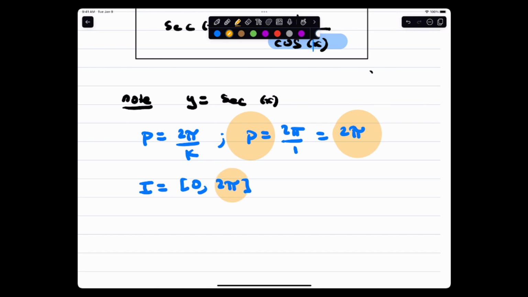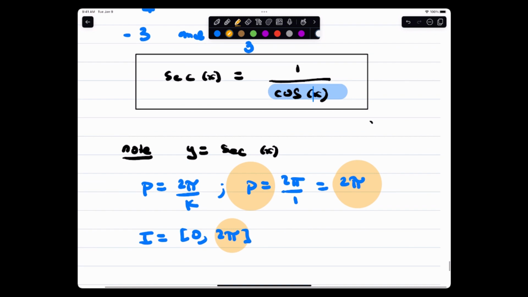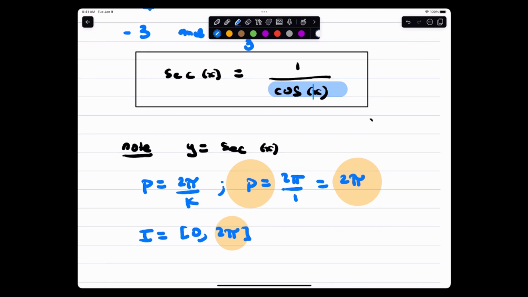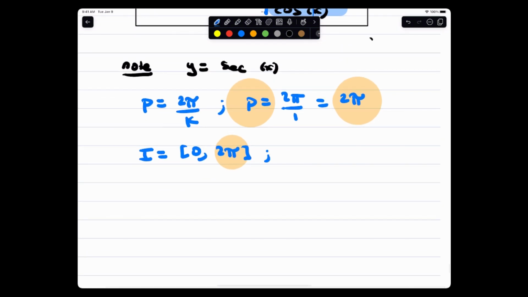So you're going to have to go back again. This is not tangent. This is not cotangent. This is now what? Just secant, because they're reciprocals. Okay, now you say, what's the amplitude here for this? Well, the amplitude is what? There's a 1 there. Is that true? So we also know that an amplitude is the absolute value of 1, which will be 1. There's the information, okay?